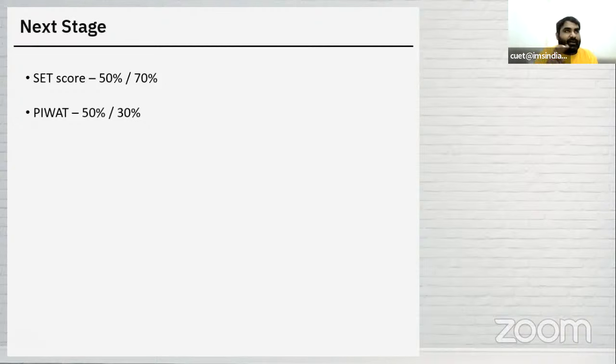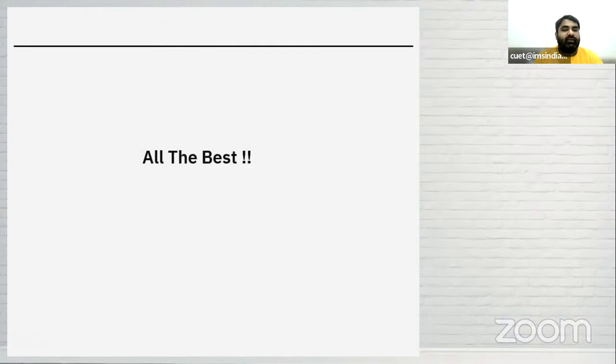इसके आगे अब 22nd is when the tentative dates for the results have been announced. 22nd के आसपास कभी भी, it could be 21, 22 or 23, results आ जाएंगे and they will declare the dates for the upcoming processes. With that, I will now take up a few questions that you have put in the chat.